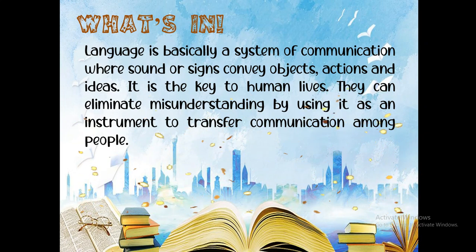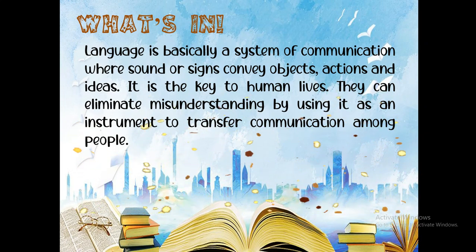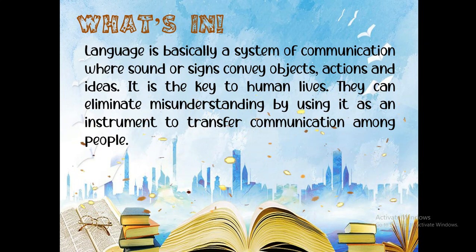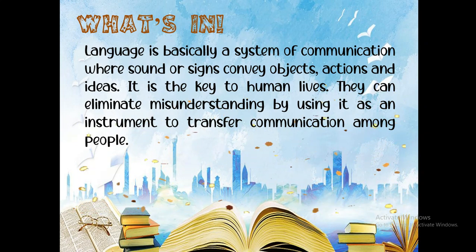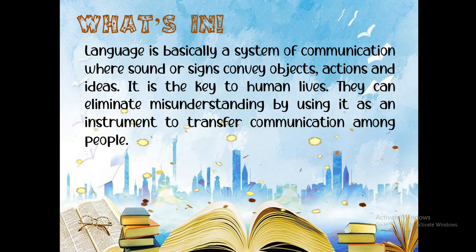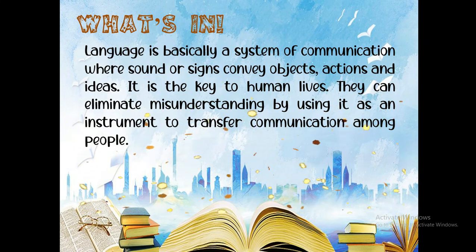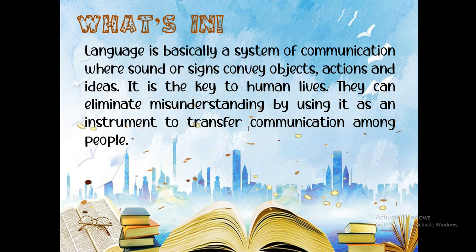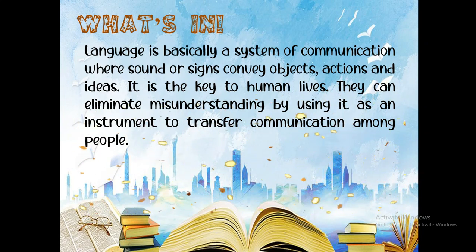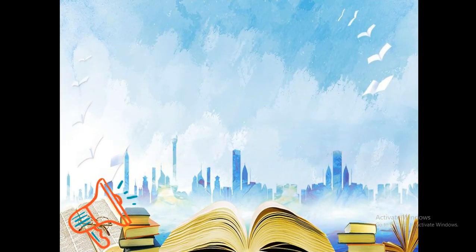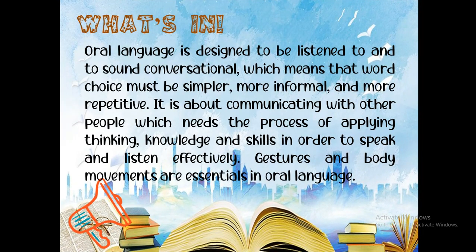Now, it is said to be key to human lives because without language, without communication, we cannot understand each other. It will be our avenue on how we express and how we communicate and how we transfer our inner ideas so that other people or other individuals can possibly deduce your concept. Now, it's said to be the instrument to transfer communication among people. That's correct. Now, if we try to elaborate, we'll be focusing on the written language and oral language.